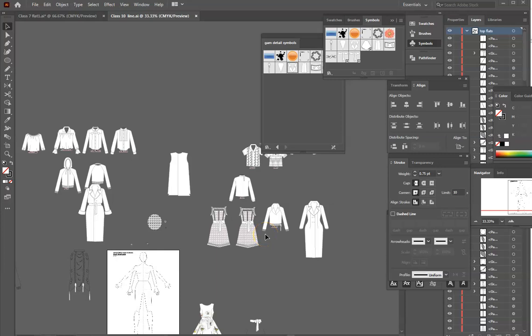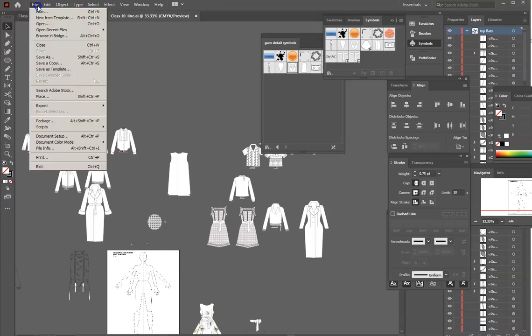Hello everyone, so this is your first session of result collection. We will create illustrations in Illustrator, and then later we will use Photoshop to make it our background. So let's start the new.